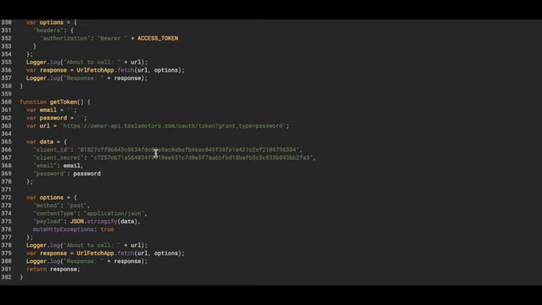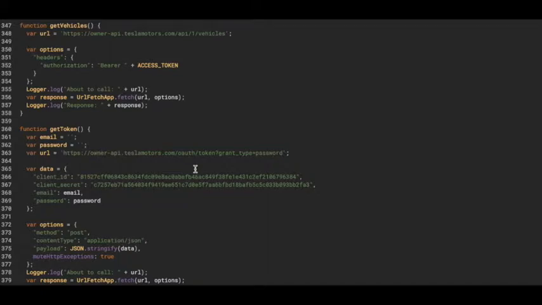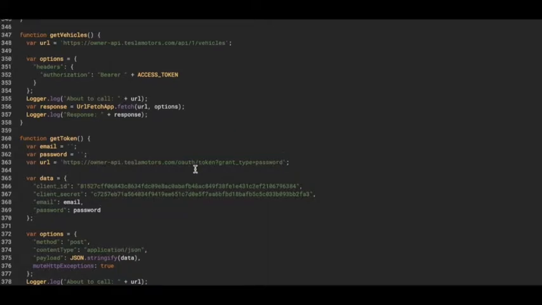And then, unfortunately, you do have to store that. It's not encrypted or anything like that, so you've got to store it, but just be careful not to share it or anything like that. So this is the simple one to get the token. You run it once every month or so to get that.